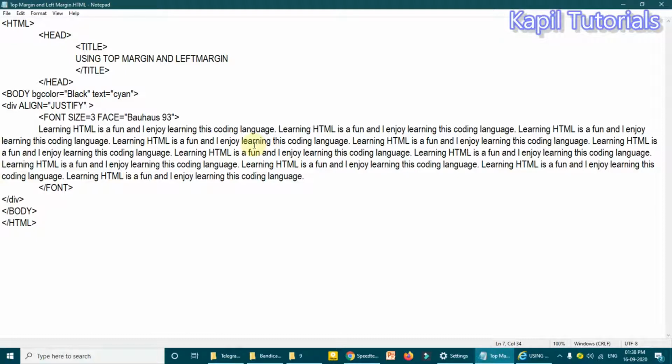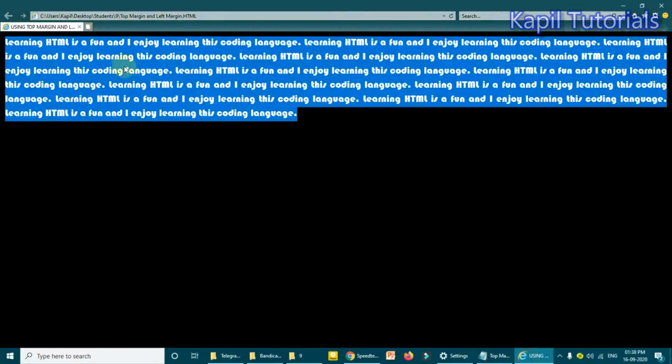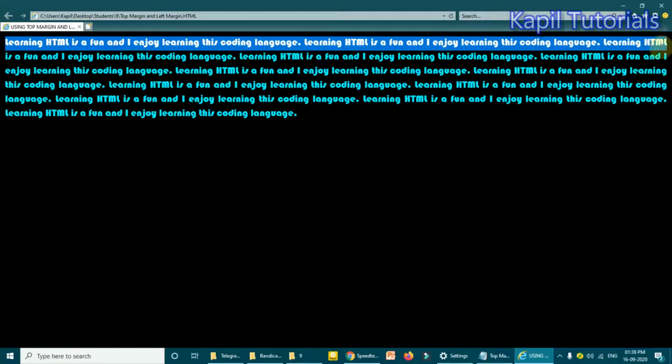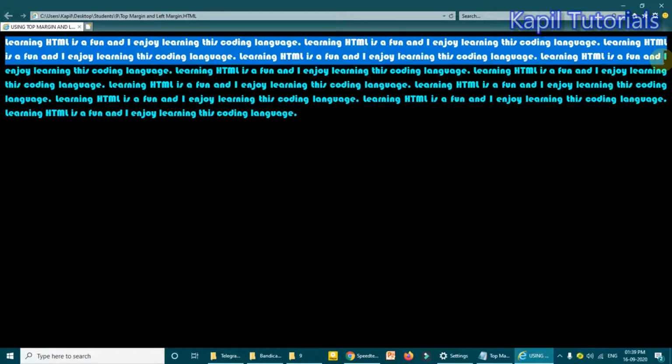I'll go back. Now I want to use top margin. Top margin means this on the top. From here I want these lines to come two or three lines down; I want a little margin in between.